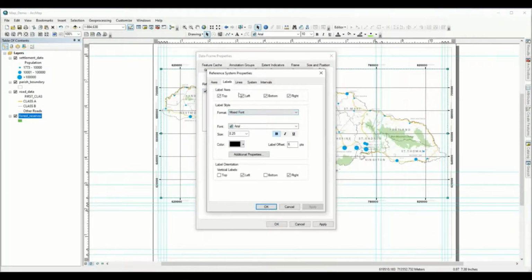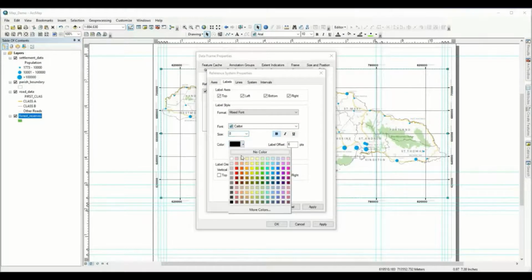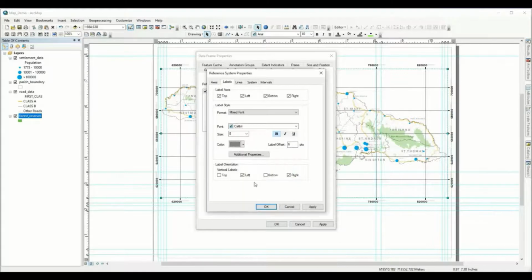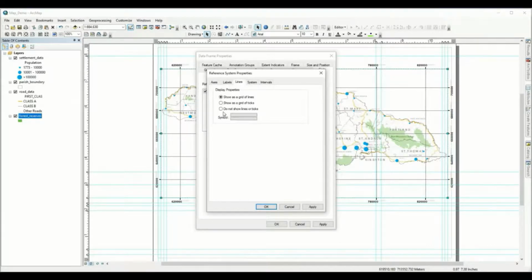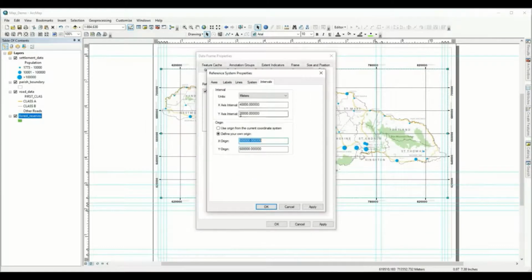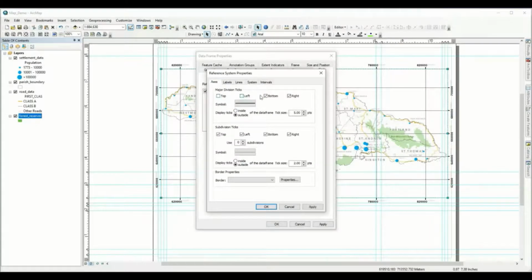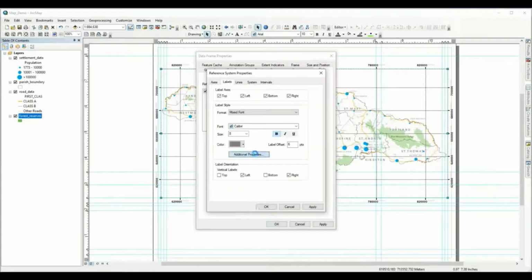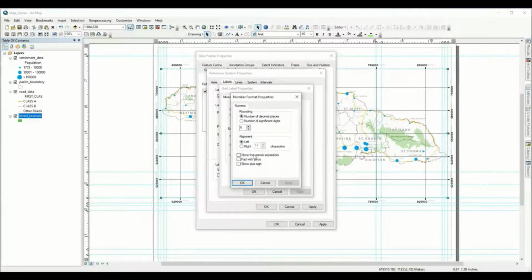So we go to properties, and the first thing we want to do is change the text to Calibri, our text of choice. Make the text a little smaller and change the color. And we want to change the color for the lines; we want that to be gray, that's fine. Then we want to change the intervals, so we're going to have 40,000 as the interval again for both sides. We want to take off all the major ticks, so we don't really need those. And then we're going to remove the zeros that are a bit funny.